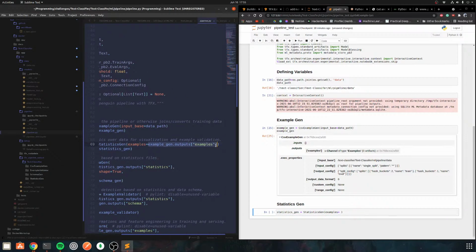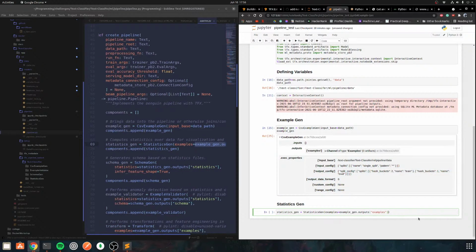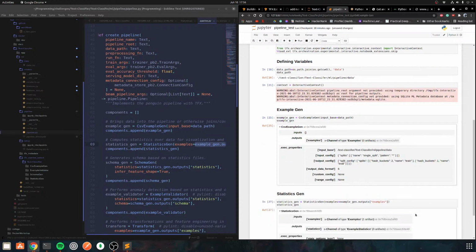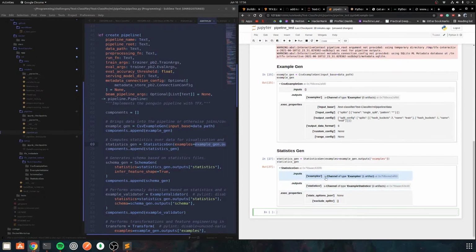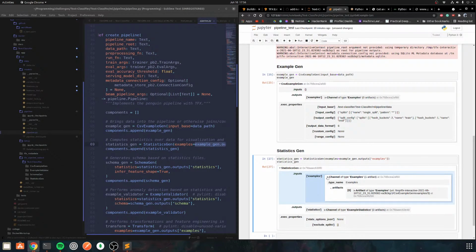Sample gen output, and then examples. And then let's visualize statistics. Why is there nothing in here?